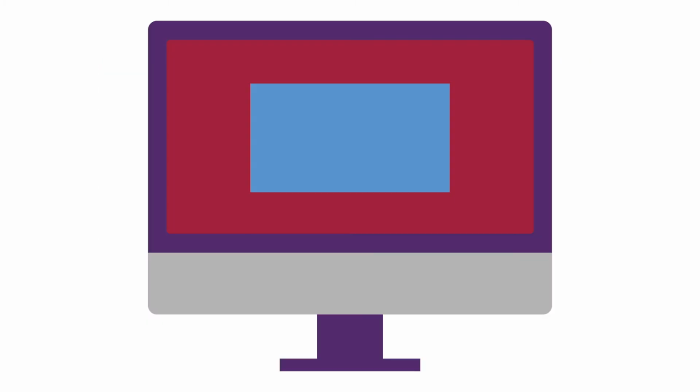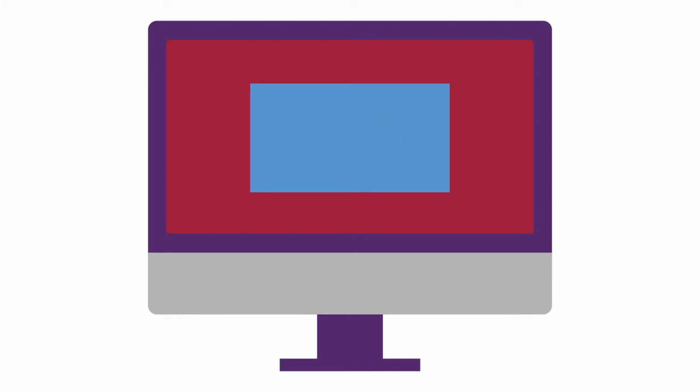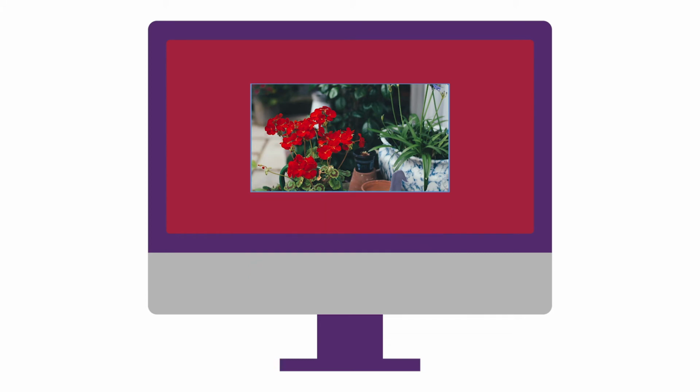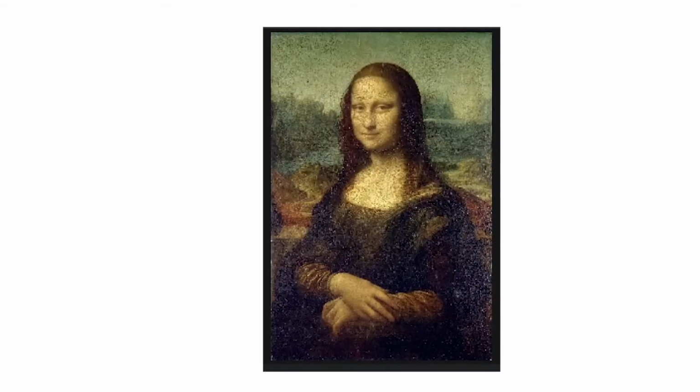When they tell you that the Facebook event photo needs to be 1200 by 628, it's saying that it works best when it's at that size. It fits with the needed shape for the event image, and it makes it so that the image isn't too big or too small. They also say that they recommend that images are 1920 by 1080. This is so that your image has a good quality, because pixel size can also determine the quality of your image. If you think about it, the more pixels you have, the more opportunities for color there are.